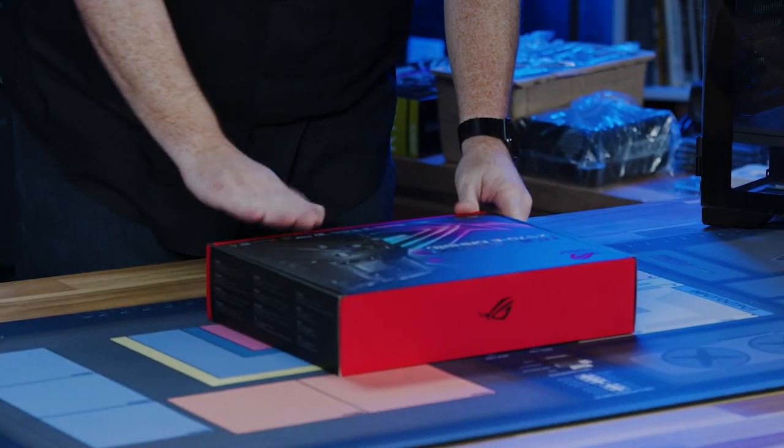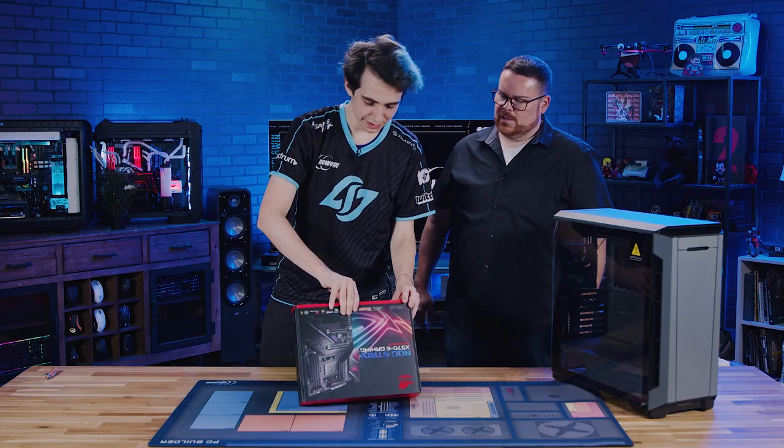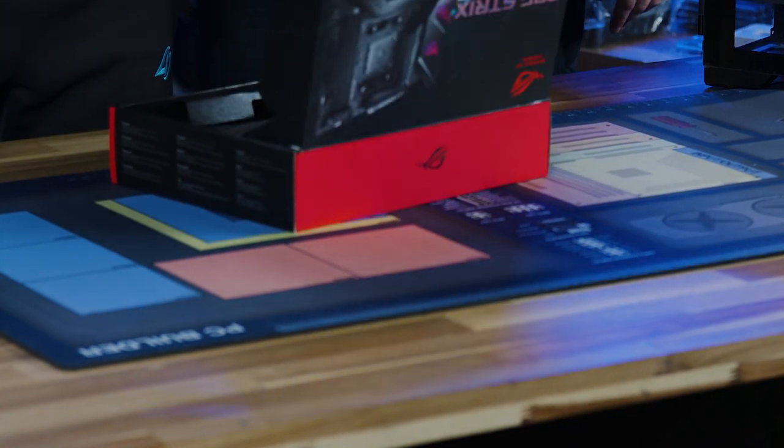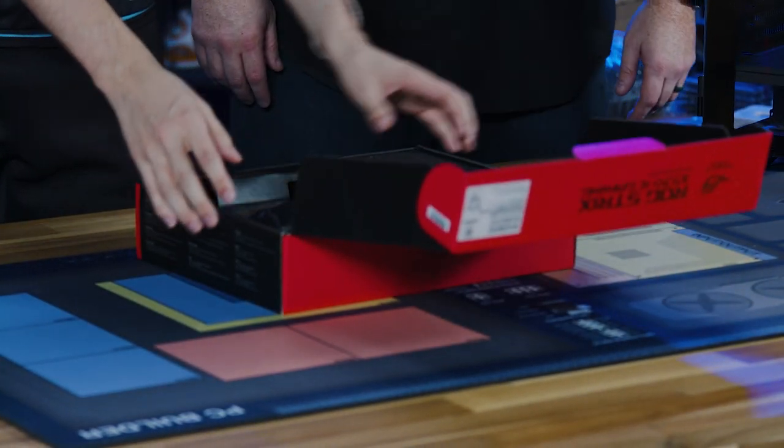Okay. So if you want to go ahead and pop that open. You know, I'm not the most skilled box opener, but I will do what I can. So this is the motherboard. This is the motherboard right here. This is AM4. Oh, okay, look at that.